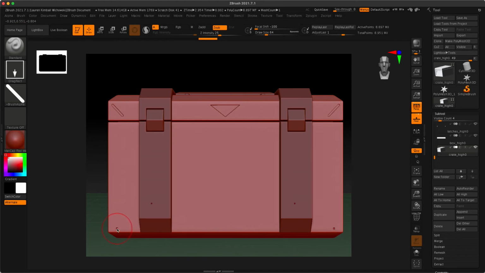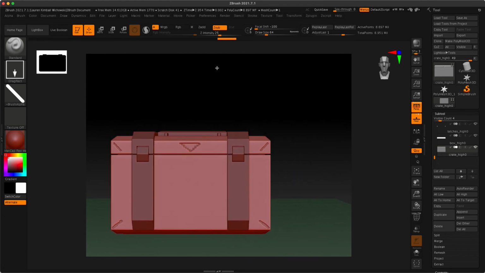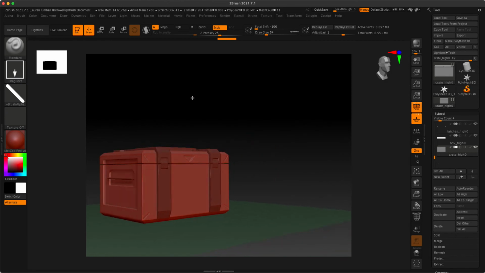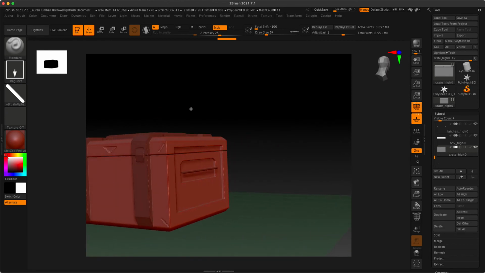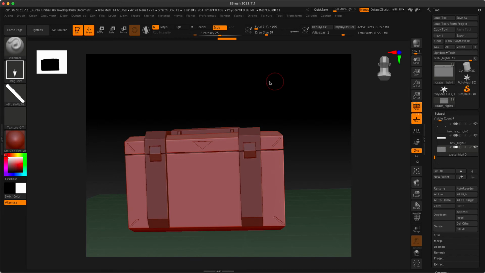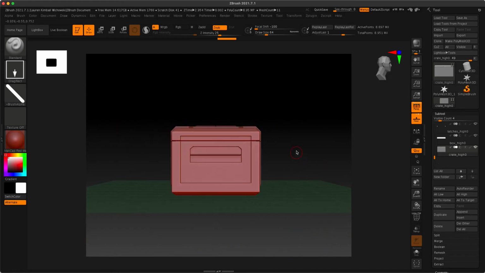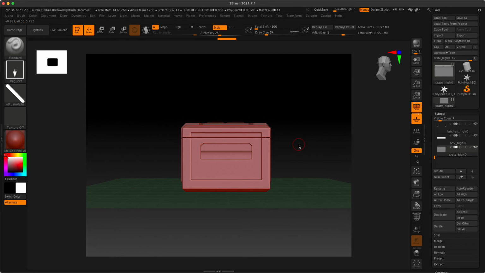Cool, looks about right. And let's do that again over here. Trying to kind of keep it similar. I'm not too worried about strict accuracy, just trying to keep it looking okay. Alright, and now let's look to the other side of our crate just to double check, and surely it is looking good.